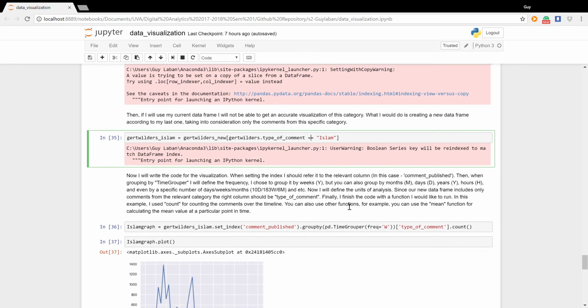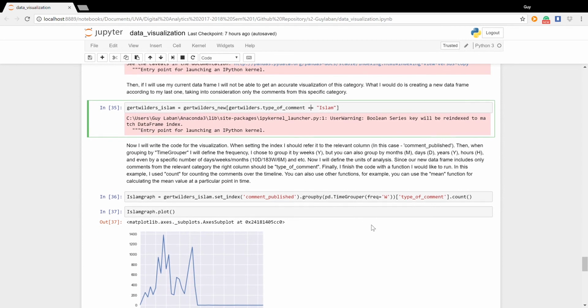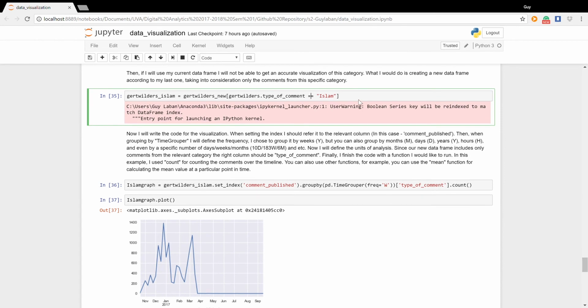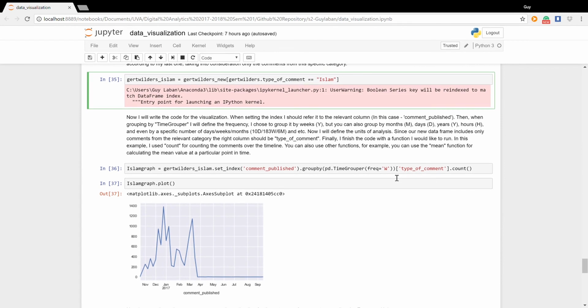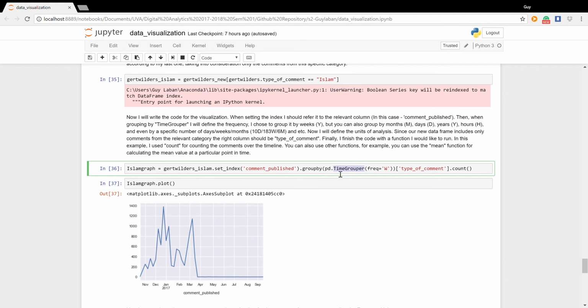Now I will write the code for the visualization. When setting the index, I should refer it to the relevant column. As I said, in this case, it would be comment published. Then, when grouping by the time grouper, this function over here, I will define the frequency. I chose to group it by weeks, with a W. Sorry for that, I wrote a Y instead.